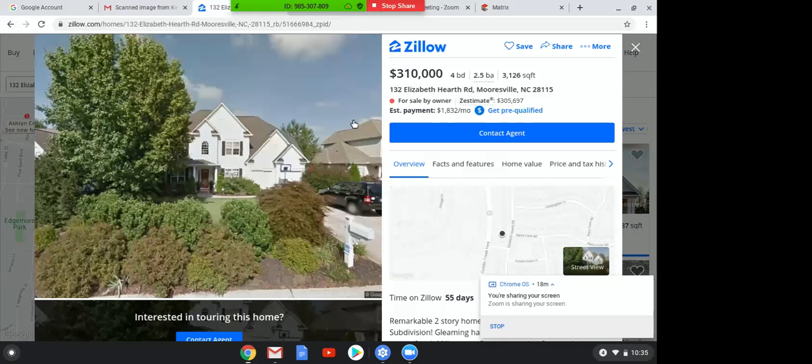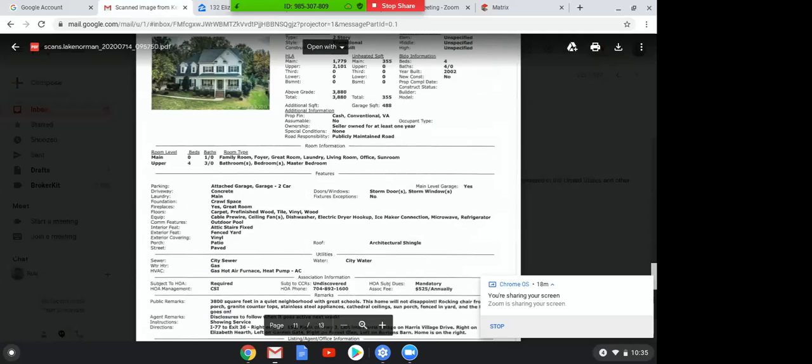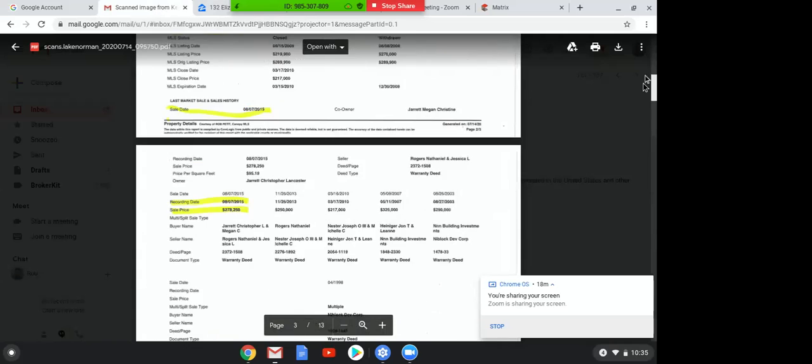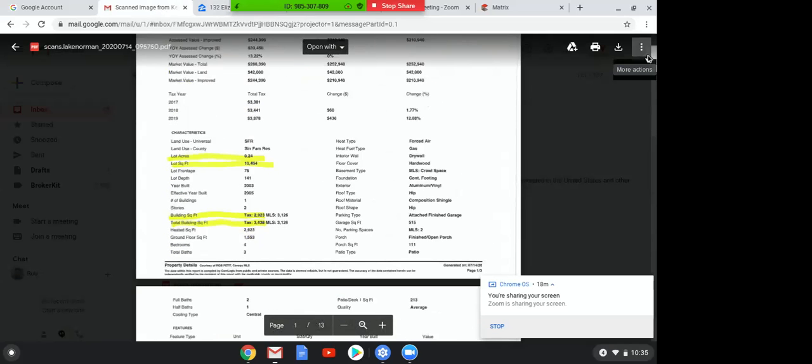Anybody want to share? Anybody have any ideas of what price range we can come up with this guy? You're going to take the square footage and multiply it by the average price per square foot that you've got. Exactly. And we're going to go by the square footage that he has from the town hall, because that's the only thing that we can justify right now, unless he had it measured.